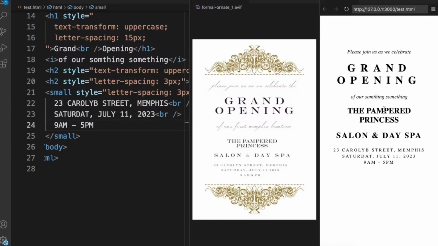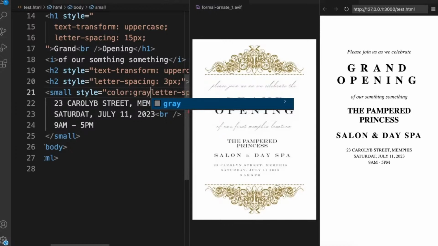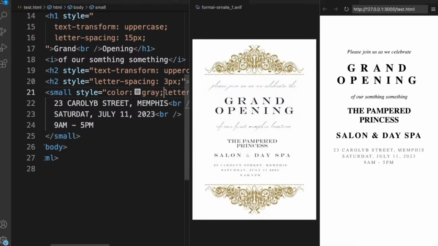So I will take questions. I think that's just it. To add color is just straightforward. You can just do color, colon, you do gray, and then that gets applied to it. So you can see that this has taken off the color of that part. These other ones too, I think they are grayed out.